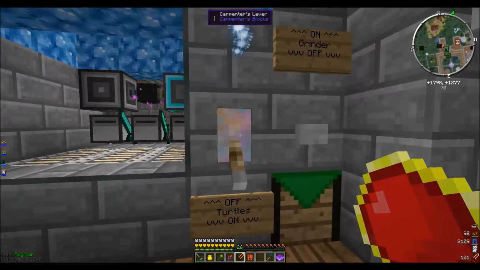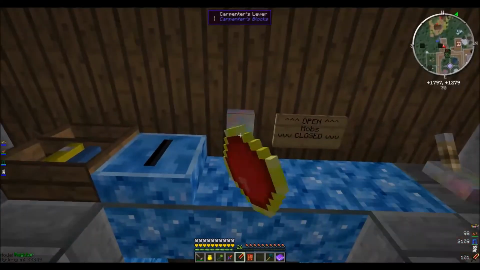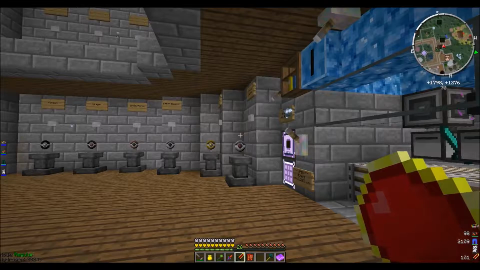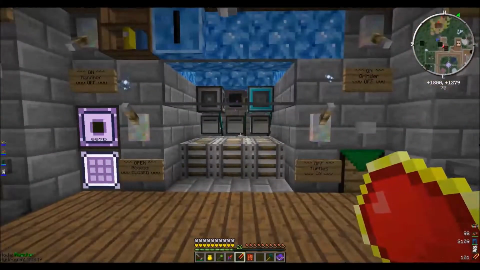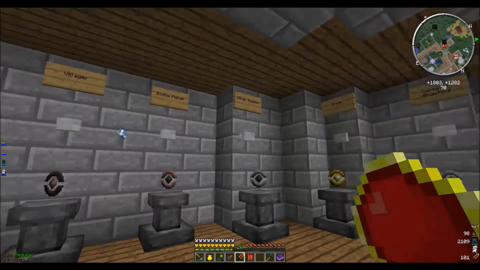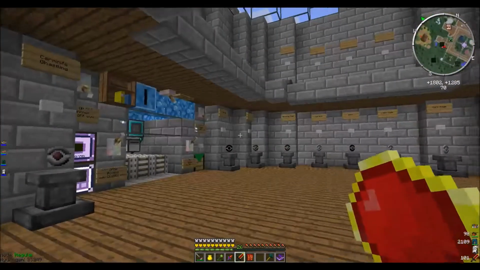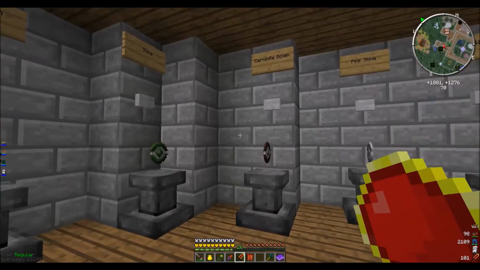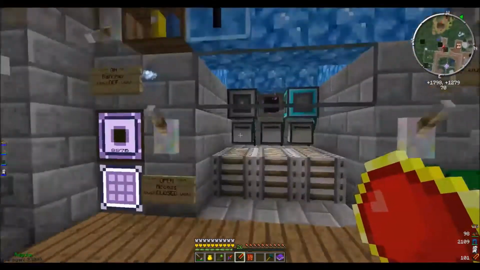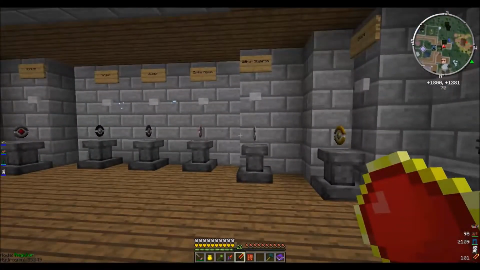So let's head back here. Turn off the turtles, open the gates, open those for the mobs to come through, and turn off the grinder. Okay, so now we're ready. Let's go with... You know, I'm always going with those zombie pigmen, just because they're the only sort of standard mob that has no, like, ranged attack that can hit me through this hole that I've got.